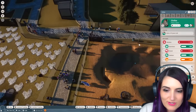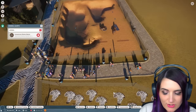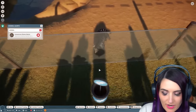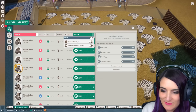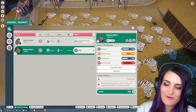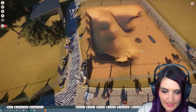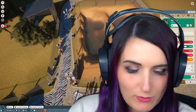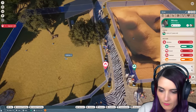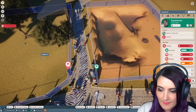Oh, the water zebras aren't doing so good. What about the other zebras? Oh, they're doing better. My zebra got injured, probably from the other freaking zebra. I can't buy any more zebras. They're probably like, let's outprice the zebras. Oh, never mind. You have made a terrible mistake allowing me to buy more zebras. All right, fine. Let's take our water zebras. Maybe the world is not ready for water zebras, and we're gonna put all the zebras in one habitat. How's that? Is that better?